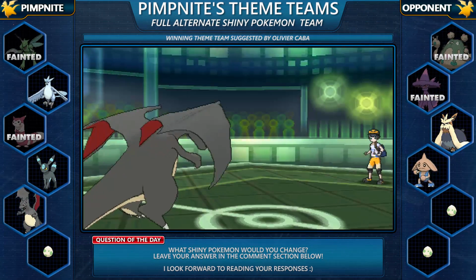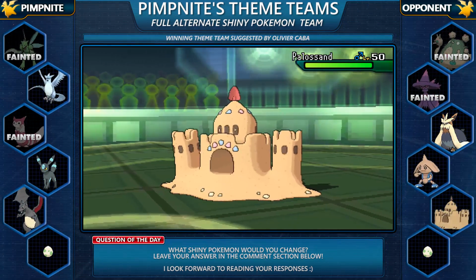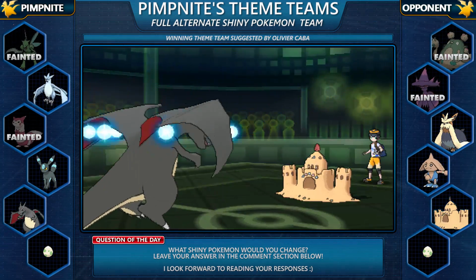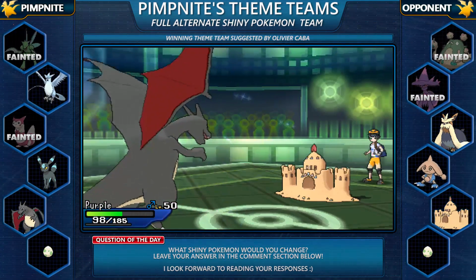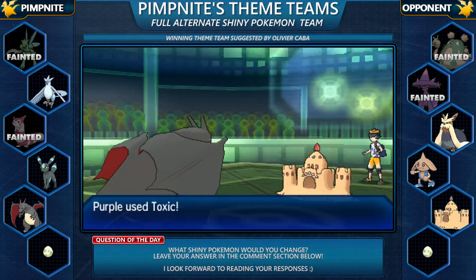Okay, so Hitmonchan is going to get Toxic Stalled by my bulky Charizard. Yes, my bulky Charizard. And we've got the Palossand coming in there. Tell me how Charizard cannot pick up a freaking sandcastle. I know it's based on weight, but tell me how. Pokemon in real life, people, the logic is amazing.